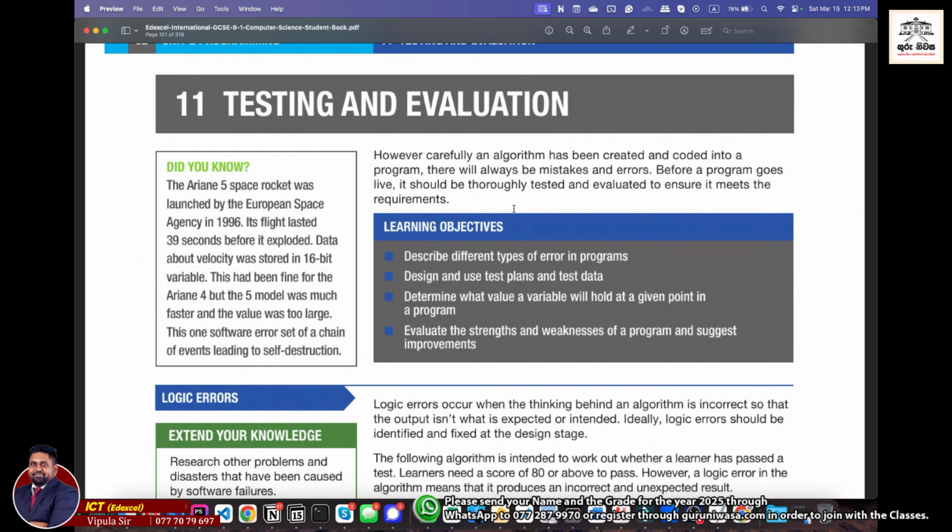Now the final part is about testing and evaluation. Testing and evaluation is mainly focused on large scale applications.